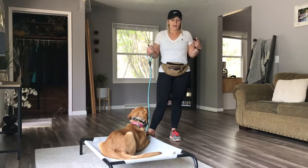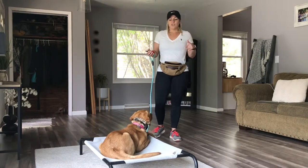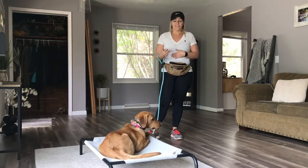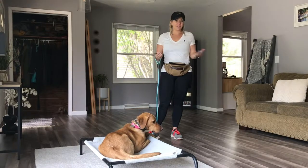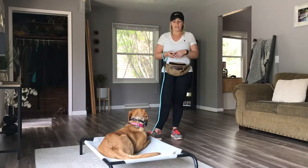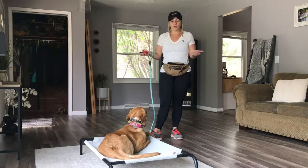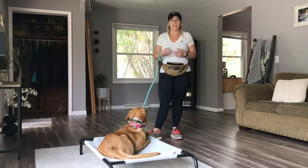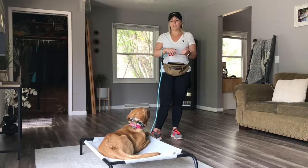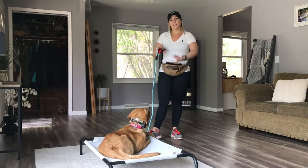During the passive time, people will find that the dog will just get up. What I always try to do is, A, dogs need to know that I am their leader and they need to listen regardless of whether we're actively training or not. Cider does that with me — this morning I worked out and she hung out on place the entire time, no tie back, just her leash hanging off to the side, because I've given her really clear information on leash, off leash, and with e-collar of what this boundary means.